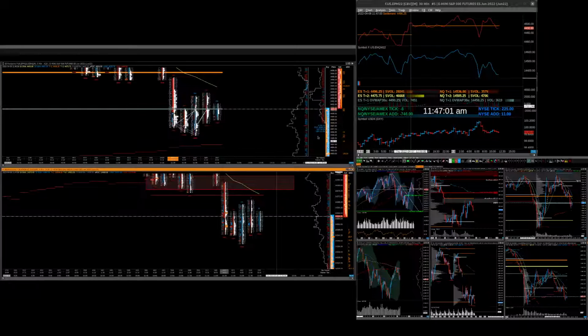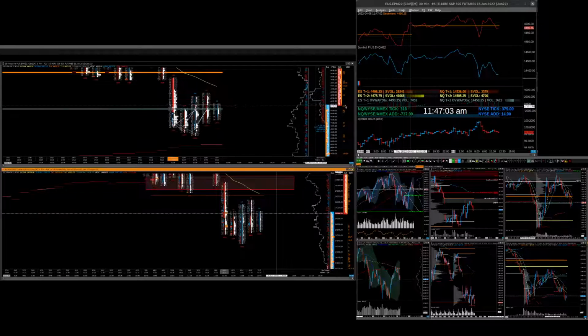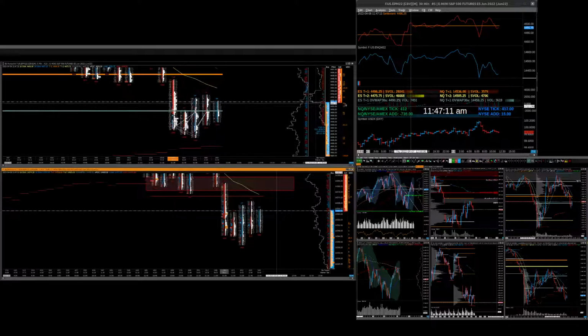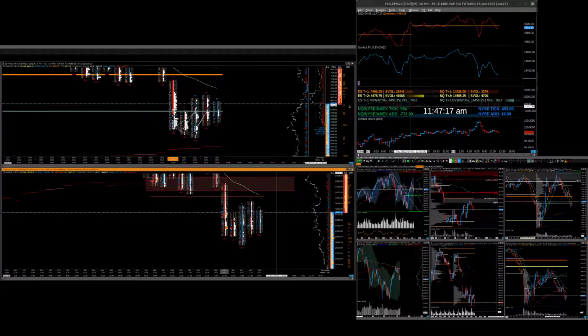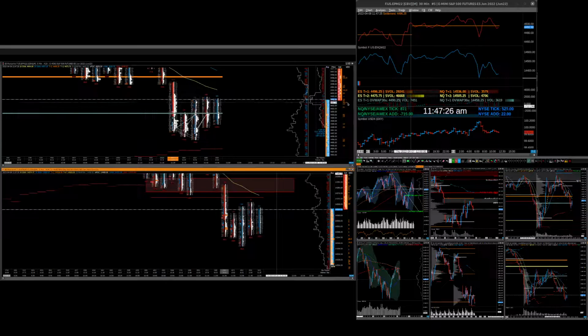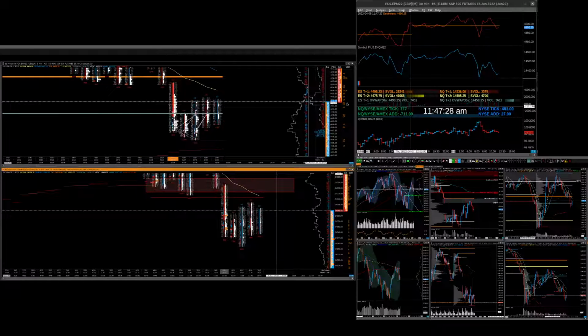You can see right here the size coming into the market. See how this 26 lot, 22 now, is becoming a little smaller. It's trailing the market, it's moving up. See it? The 22 lot. See how it's moving up? You see it right here? 23 keeps moving higher. They keep pulling.